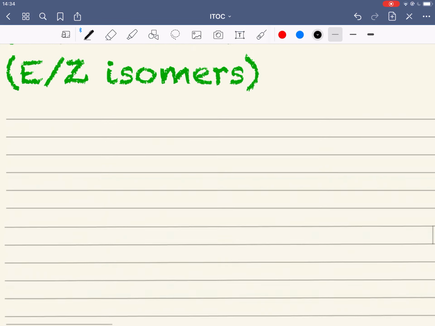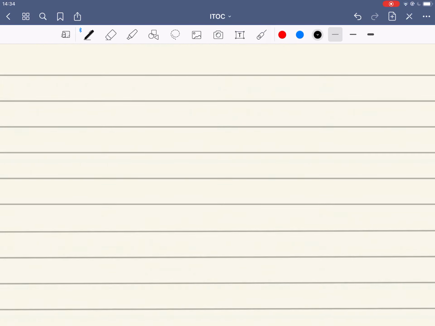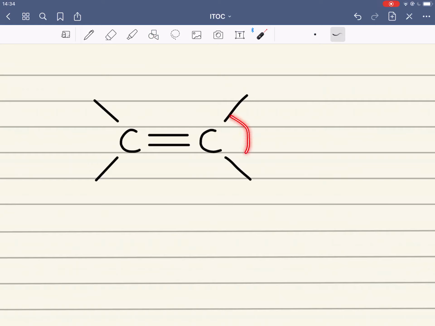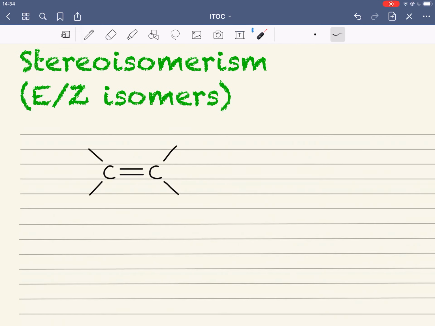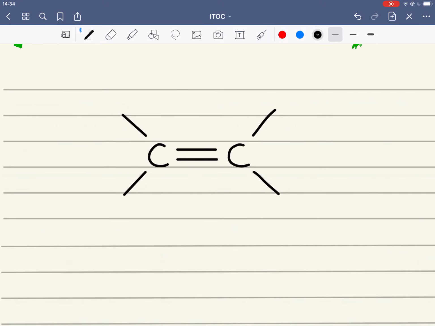Before we have a look at how we can label an isomer as an E or a Z isomer, what are the conditions required for EZ isomerism? Well, again, let's just draw a typical alkene. When doing so, it's a good idea to draw your carbon-carbon double bond and then 4 bonds with 120-degree bond angles here and here. Now let's consider we've got, for example, but-1-ene.